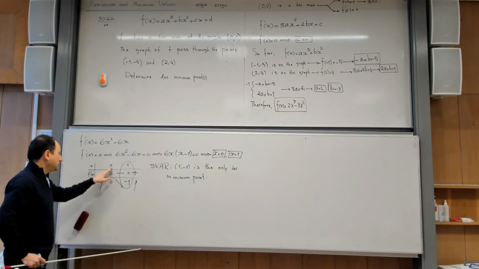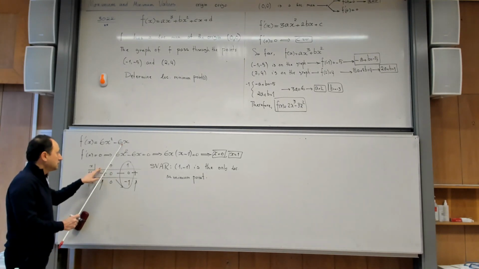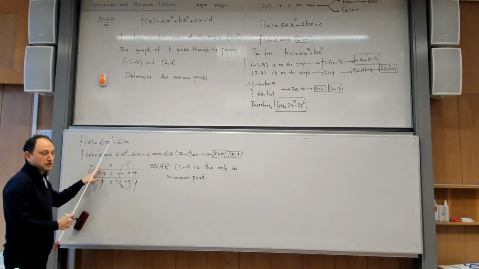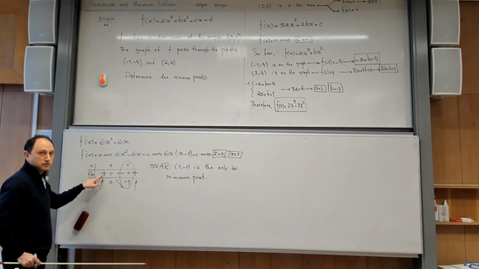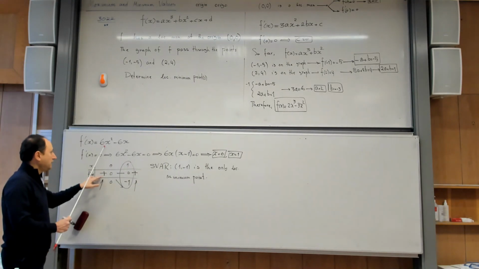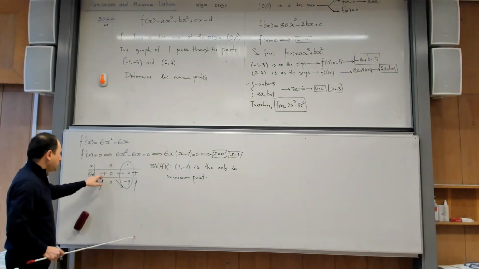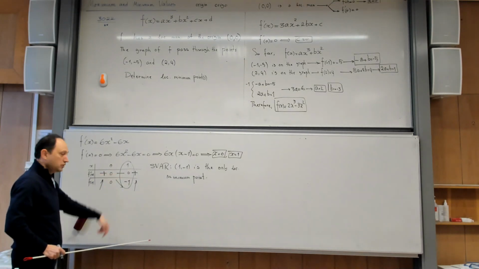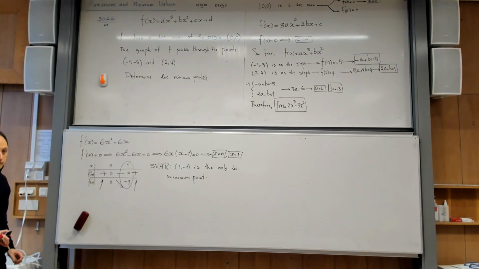So if I put a number less than 0 into my derivative, you get a positive number. You can test. For example, you choose minus 1, put it here, this becomes 6 plus 6, which is positive, 12. And if you choose a random number between 0 and 1, for example 1/2, if you put it here and calculate, it becomes negative. And that's it. Wherever this is positive, it goes up. Wherever this is negative, it goes down. Is that clear? Okay.